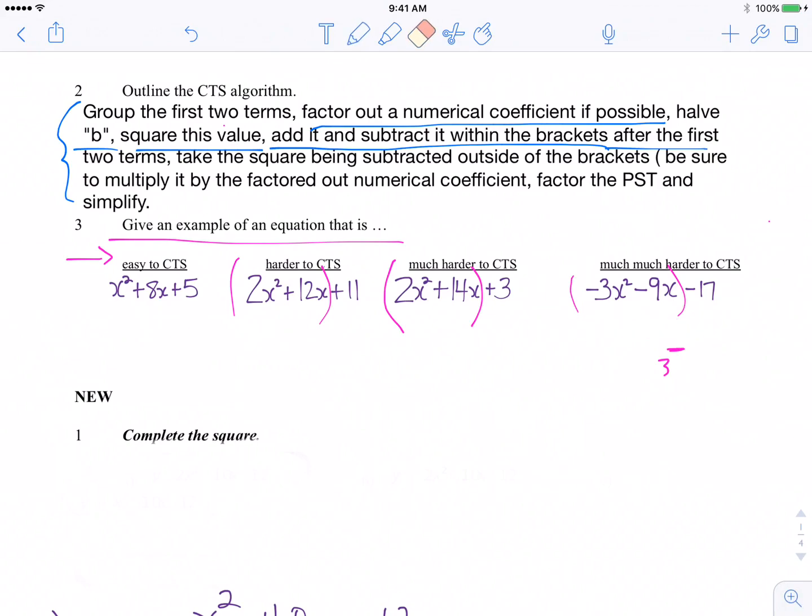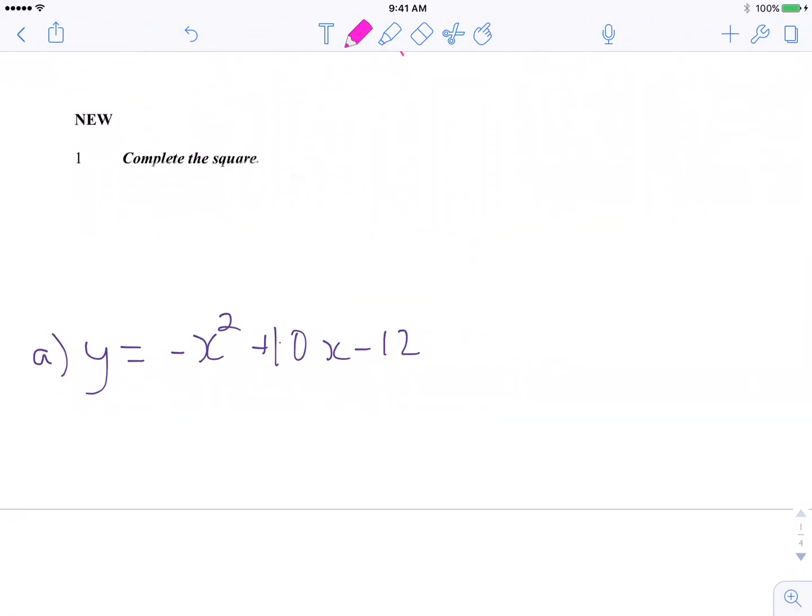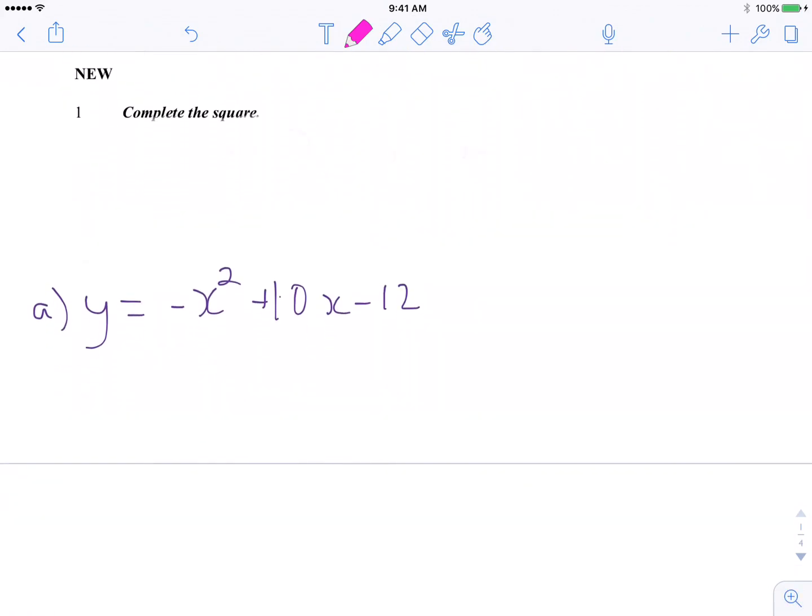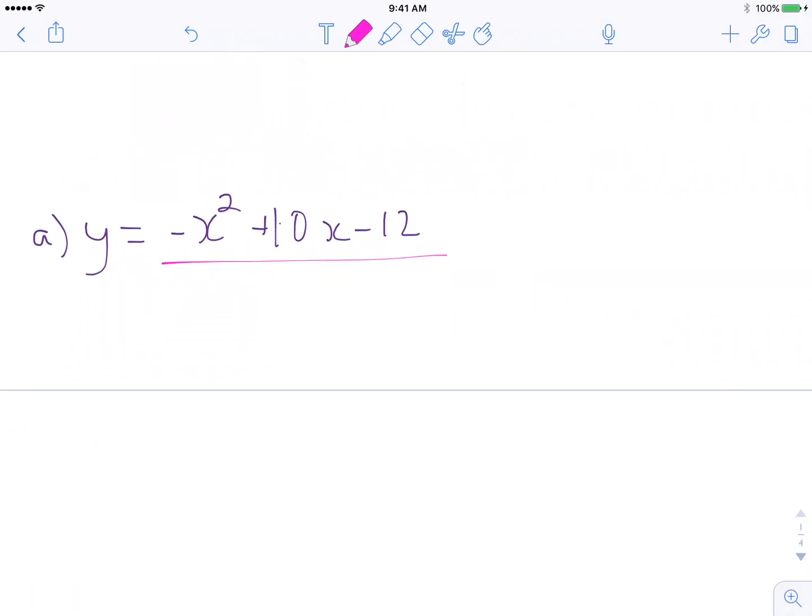So let's not worry about the difficulty. Let's just master the concept. So let's take a look here. Let's take a look at example A. You'll notice that I erased what you have in your handout, and I may have rearranged these questions on you. So take a look at the question and make sure that you are working on the same one. I rearranged it because I think this is a little bit easier.